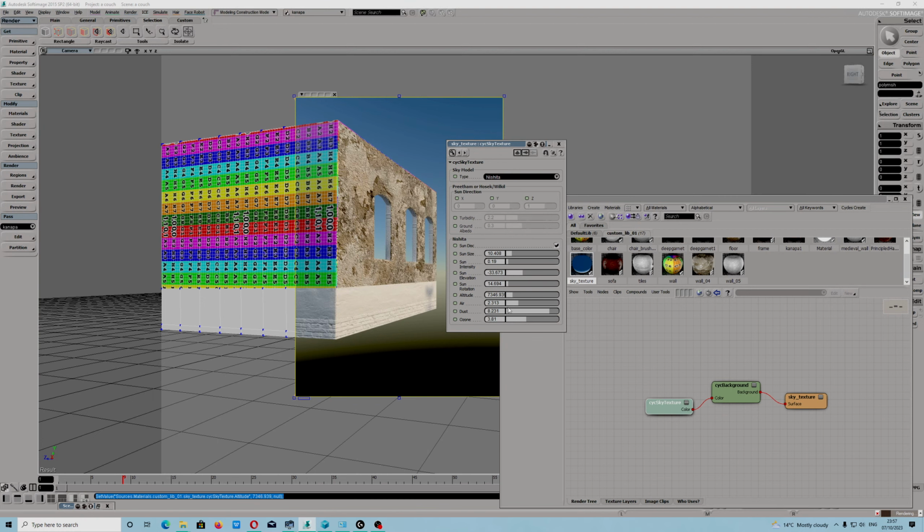Also, the pattern, I will check this. Ozone has to do with how intense our sky is supposed to be. The sun disk. Without it, you won't be able to see the sun.